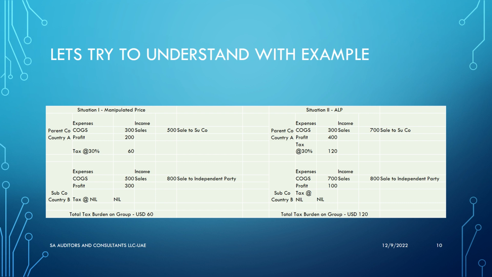If you are selling goods at 500 to your subsidiary company, you have to prove that this 500 price is at arm's length price. If you can't justify it, then the tax authority will make adjustments and increase your sale and your income, so that you have to pay additional tax. If they increase your tax burden, then there will be a chance of paying penalty, interest, etc. on this increased portion. I hope you understand why transfer pricing is important for multinational companies.